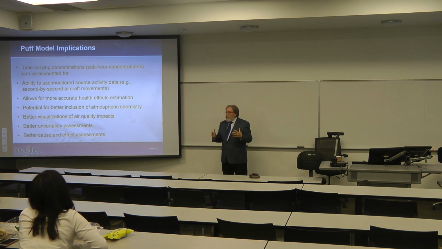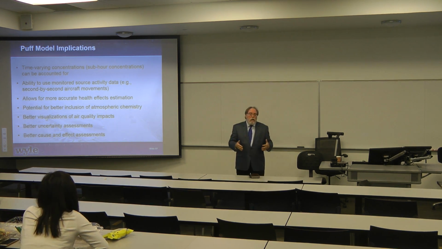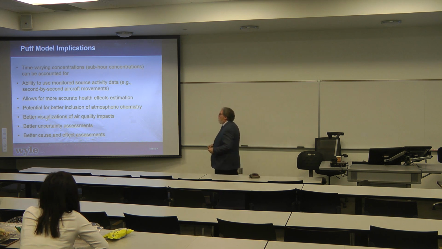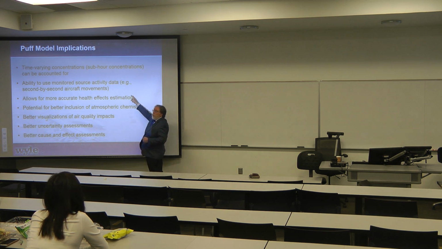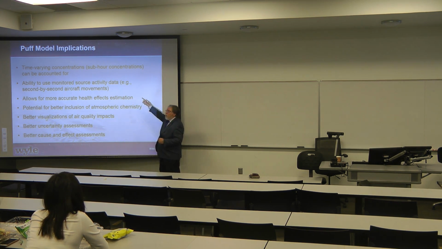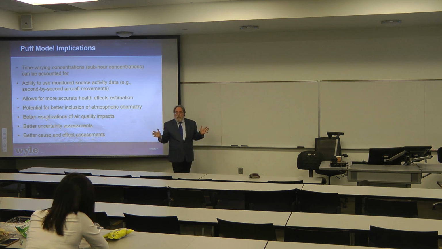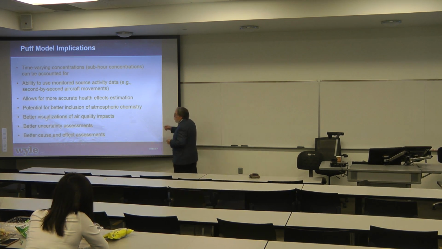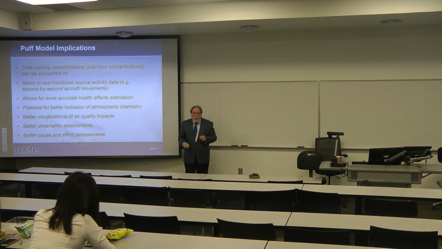The overall hourly concentration is better accounted for, which allows us to look at the National Air Quality Standards and health effects in a much more robust way. We have the ability to use the monitoring source data to look at the second-by-second aircraft movements now in major airports. They keep very good records of what's happening in the airports for those aircraft. It allows for a more accurate health effects estimation.